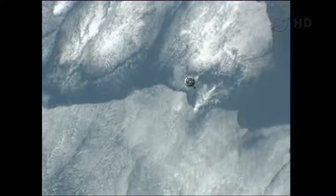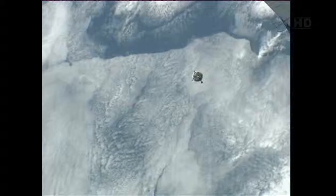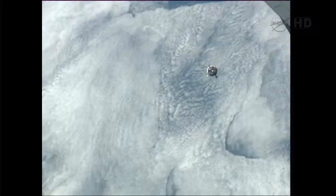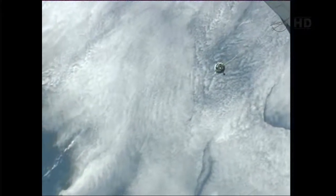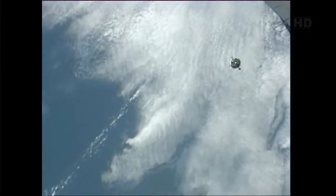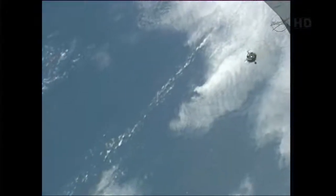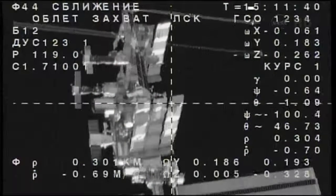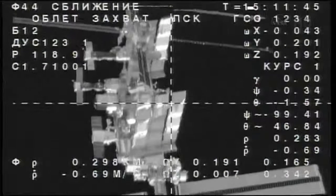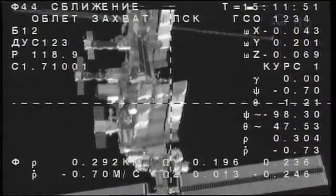The Soyuz continuing an automated approach through the core's automated rendezvous system. It is honing in on the beginning of the fly around, which will get underway just momentarily. In the Zvezda service module at the control panel, in the unlikely event something would happen with the core system, Yuri Malenchenko is standing by to operate the TORU, or telerobotically operated rendezvous unit, to manually fly the Soyuz in, but so far so good. Everything functioning perfectly with the 06M spacecraft under the command of Oleg Novitsky in the center seat of the descent module.